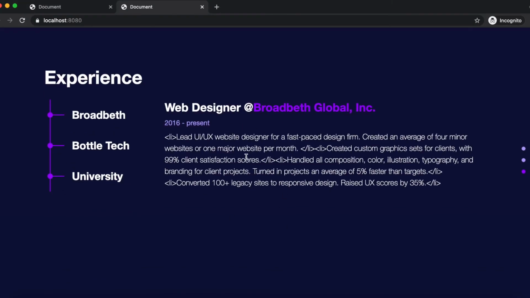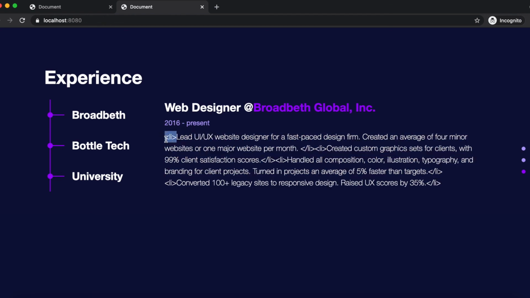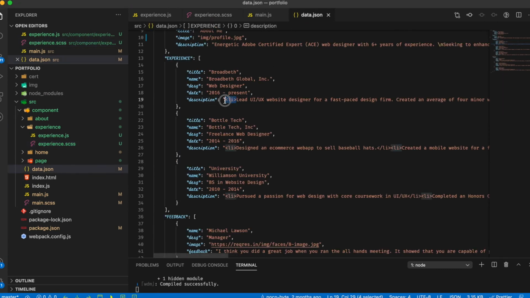So now we can see we have this content here, we have this title here, we have this hover animation over it, we have this title here, this link here, the state, and the text here. Currently we can see there are li tags here, which is list tags. So this is coming because as we can see inside this data we have this li tags here.